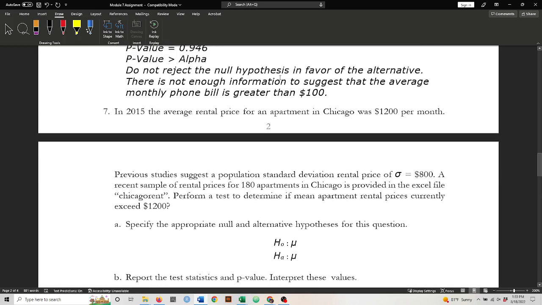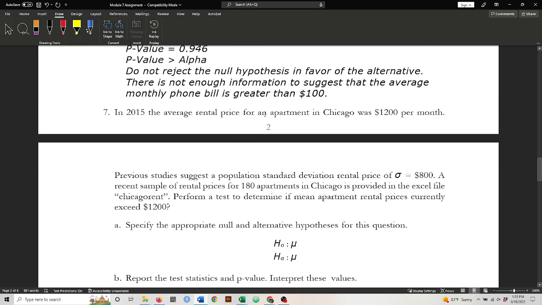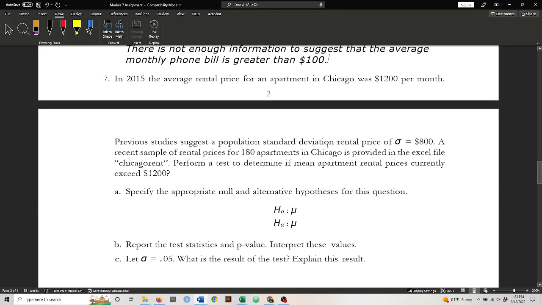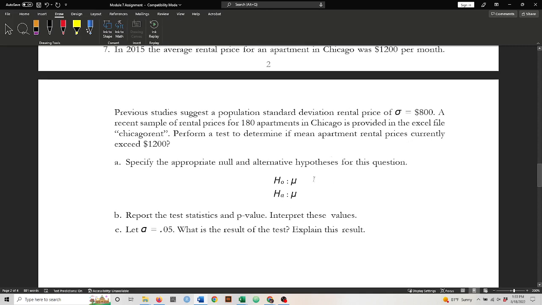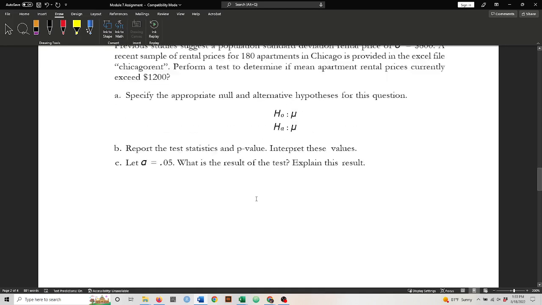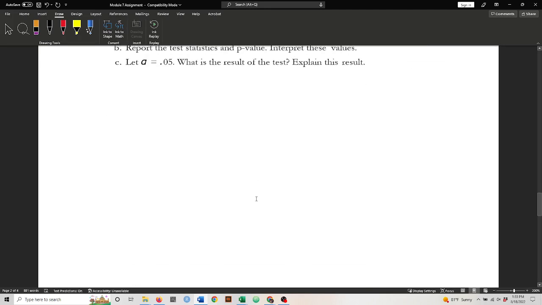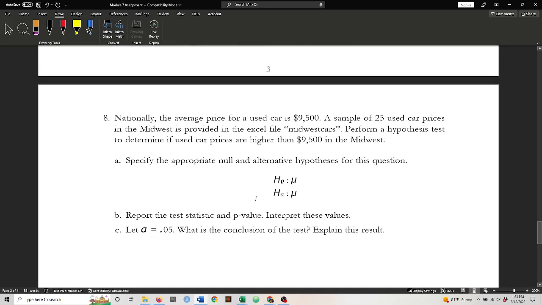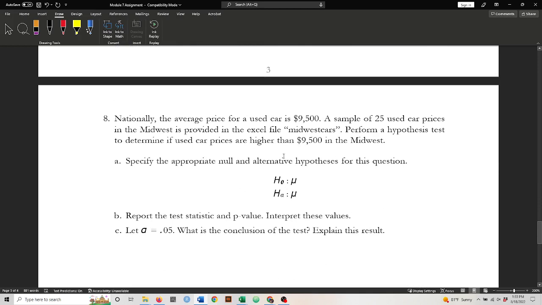Now for these other ones, hopefully this makes sense. You've got data, and you're going to plug that data in, get those averages and the Ns. In this case, see how the population standard deviation is $800, so you'll use the sigma known case. Think about what you're trying to find here, and use the values that you've got. The same thing for this last one: you're going to use the data, but you're still going to use your templates.